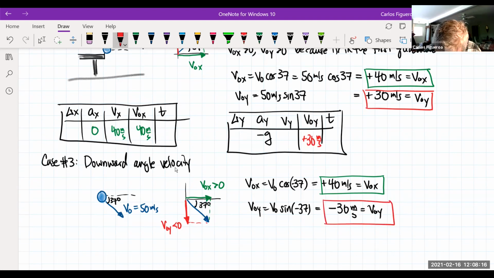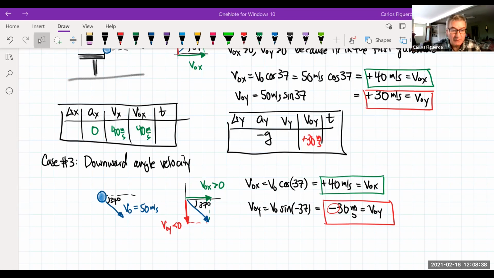So you've got to pay attention to that sign. So where's that sign going to go? Instead of being positive like in the table up above, it's now negative. So this becomes super important in how you deal with the vectors here. It's one of the most important pieces here.